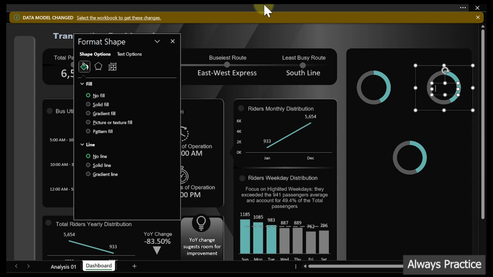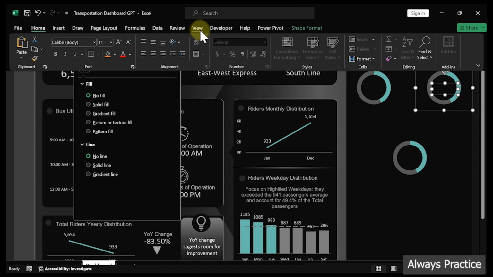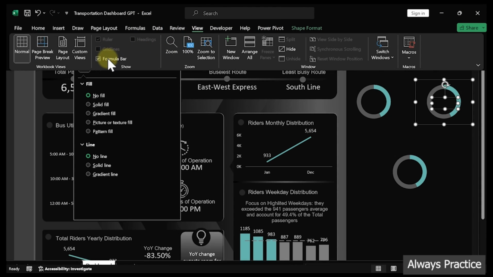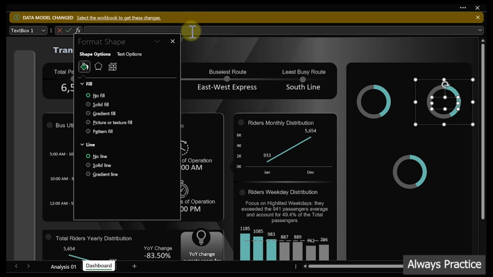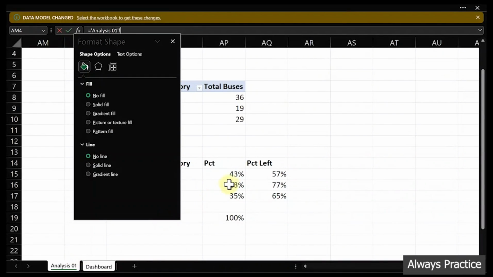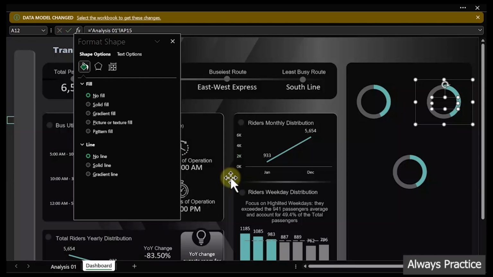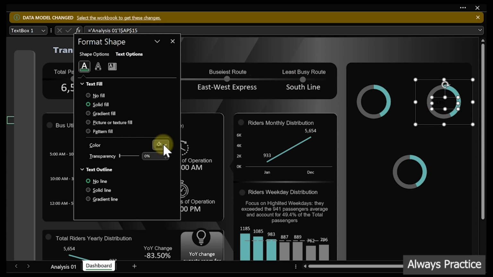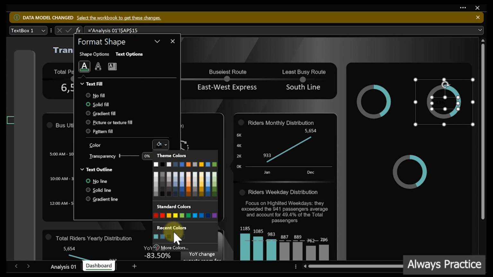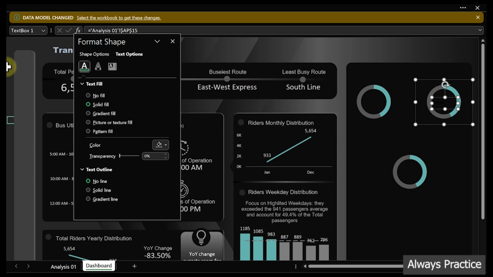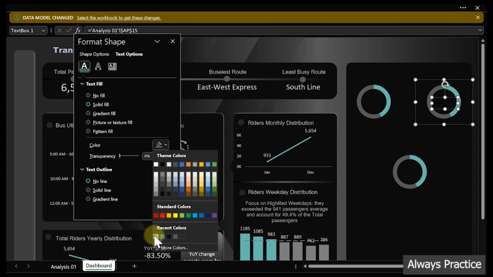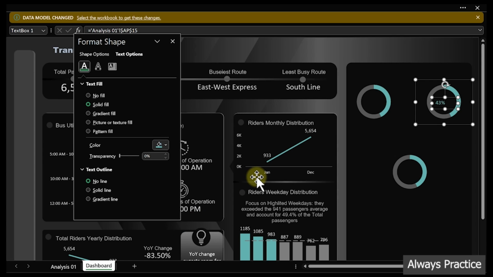I'll go over to the ribbon again, go to view. From view, we click on formula bar and quickly we get in the percentage, which is this particular percentage right here. And I'm going to hit my enter key. So this is cool, but the color is not popping out. What I'll do now is to click here and go over here. Let's match the color to this particular one. So if it is not, select and go out of it, click back to this particular text, click over here and click over here. Now, beautiful, right?